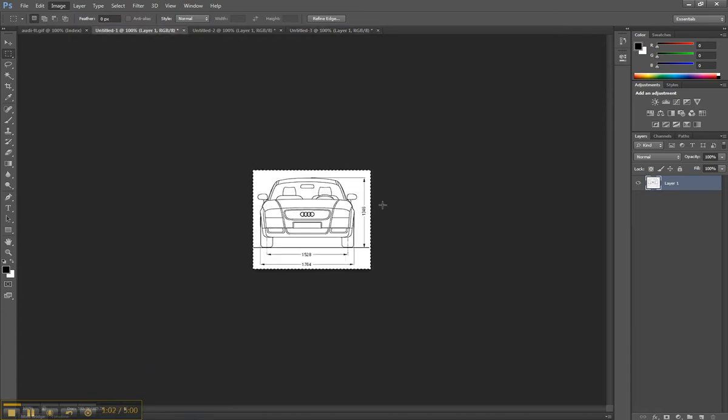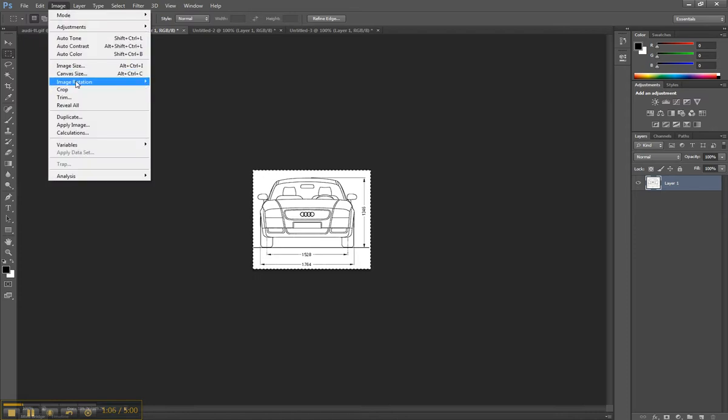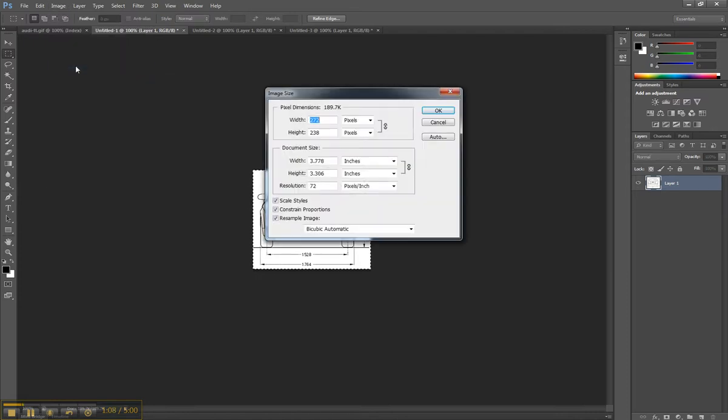What I want to do first is select the viewport to start with, go to Image, and then choose Image Size, and then write down these figures. I'd suggest you get out a pencil and paper and write down the width, which in this case is 272 pixels. Also write down the height, which in this case is 238 pixels. And then write down the resolution. In this case, that's 72 pixels per inch, also sometimes referred to as 72 dpi, dots per inch.